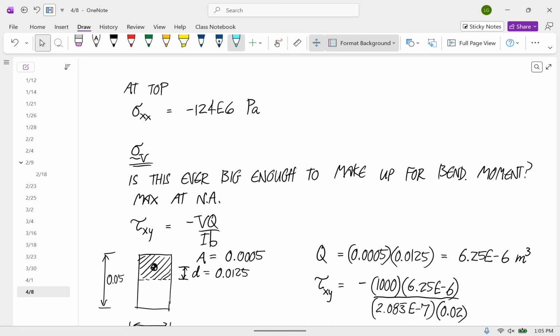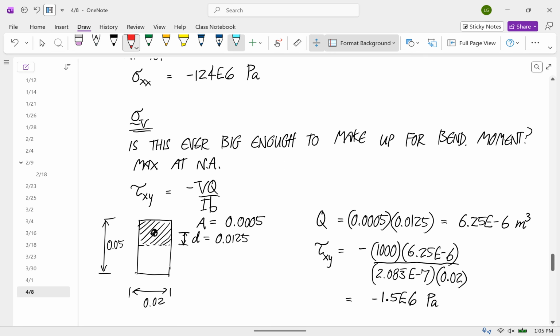For a rectangular cross section, my line of interest was the neutral axis, because I know that's where the stress due to shear force is going to be biggest. So the area is one half of the area of the whole thing. That's A, and that's easy to calculate. The centroid is half of the way from the neutral axis to the top, which is easy to calculate, and then you multiply those two together. So for a rectangle, it's really easy.